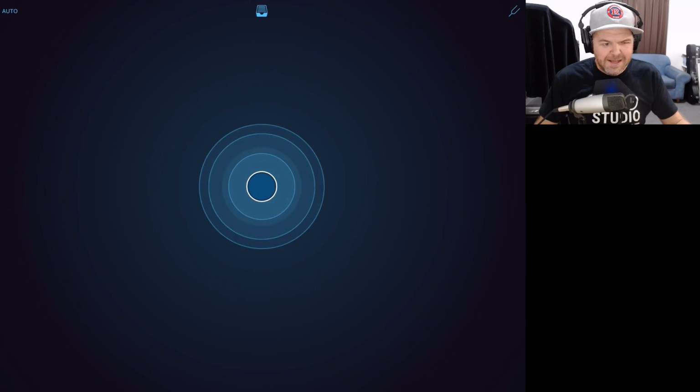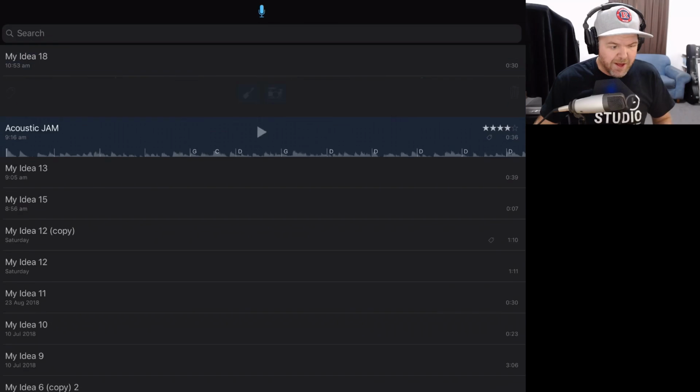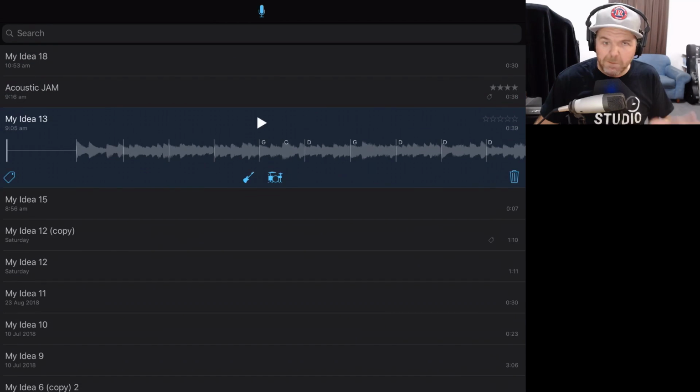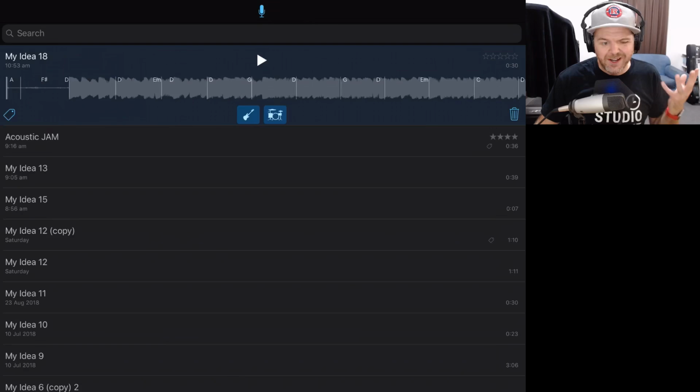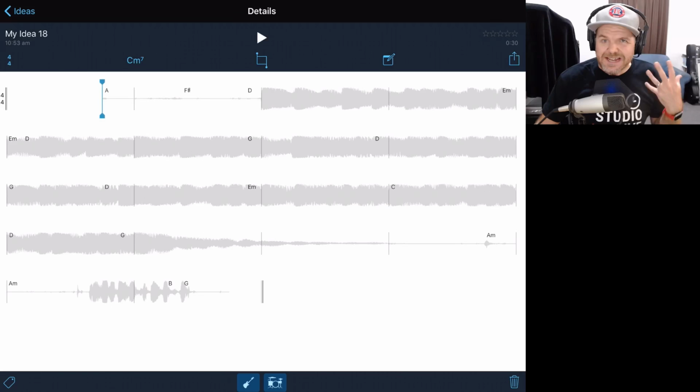And finally, at the top here is our inbox. So this is our ideas inbox where all of our ideas are stored. And yes, mine are called My Idea number 1, 2, 3, etc., as most people tend to. So here we can just tap through to go and look at all of our different ideas. We can play them directly from here, or to go into detail mode, which is what we're going to look at now, we just tap anywhere on this waveform and we're opened up into the detail mode, which is where we're going to do most of our work here in Music Memos.